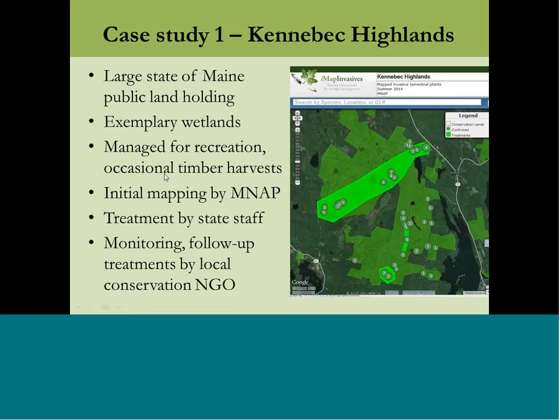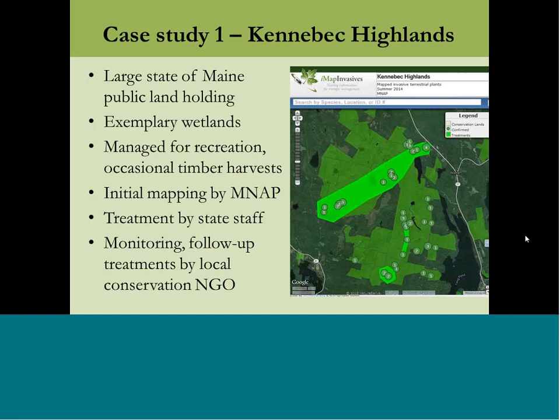And those are exemplary, as I said. This area is managed for recreation and occasional timber harvests. The Maine Natural Areas Program staff did initial mapping this past summer. That was followed by treatment by some state staff from the Public Lands Unit that manages this area. And for the monitoring and follow-up treatments, we were hoping that a local conservation NGO will be doing those.